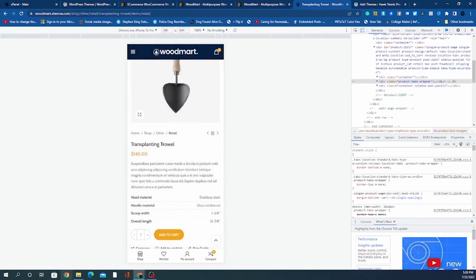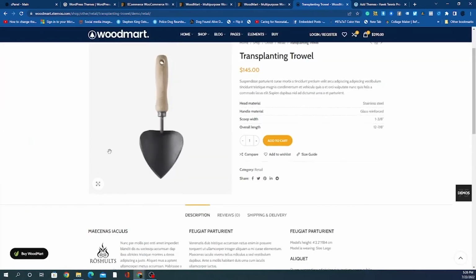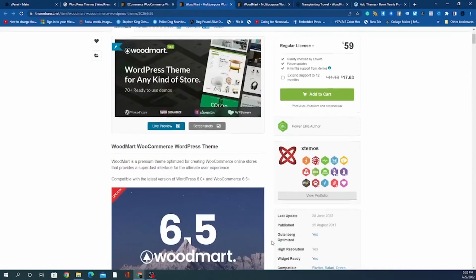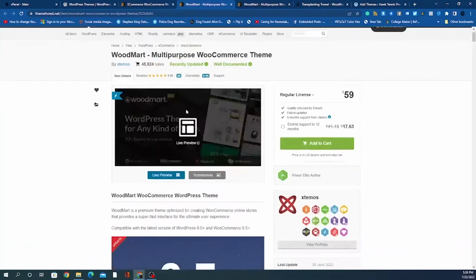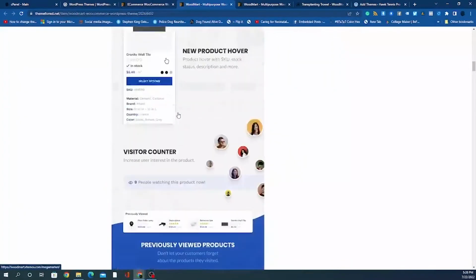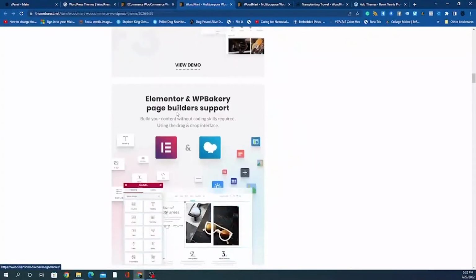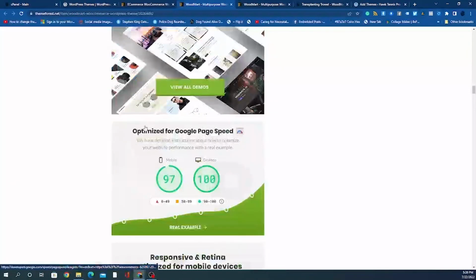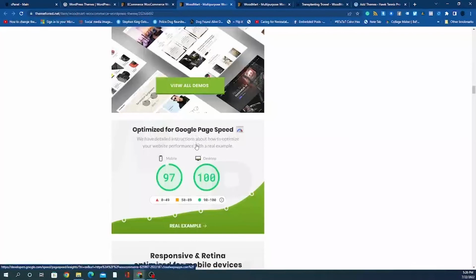Woocommerce is SEO friendly, and Woocommerce is designed to load fast on desktop and mobile. If you come on the actual landing page here, they do speak a lot about the benefits that I'm outlaying here. But I've tried, like I said, over these years. As you can see, this is optimized for page speed.